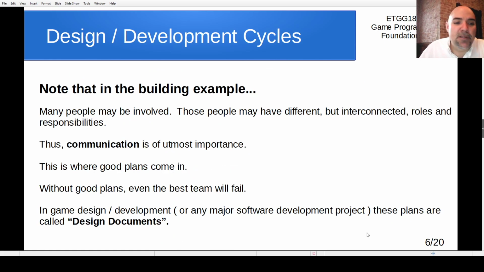Now, in that building example, you might note that a lot of people would need to be involved. And those people might have different roles, they might have different responsibilities, but they're all going to be interconnected. And so communication becomes really important, that the people who are responsible for the electric diagrams need to understand where the walls are. The people putting the walls where they need to go need to understand things about the use of the space. And the use of the space is determined by the needs of the client who's actually getting the thing built. And so there are a whole lot of interconnected things. The sprinkler systems, the plumbing, the electric, the walls, there are codes involved, so building code involved.